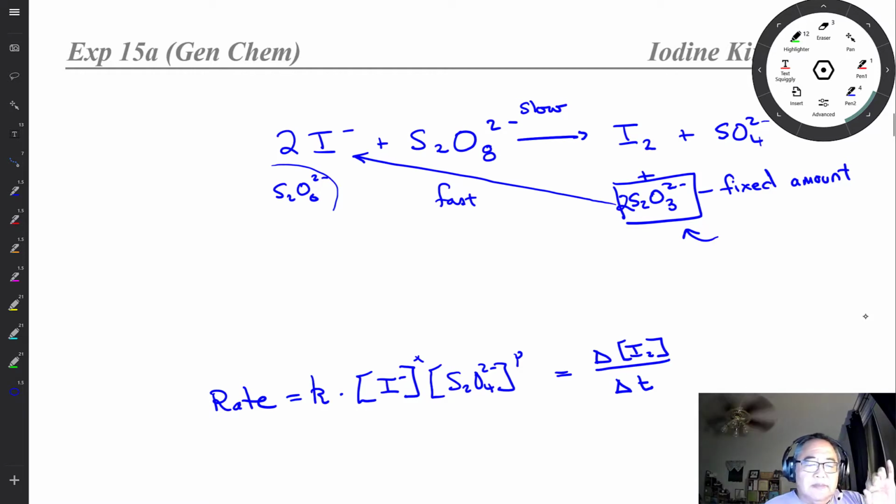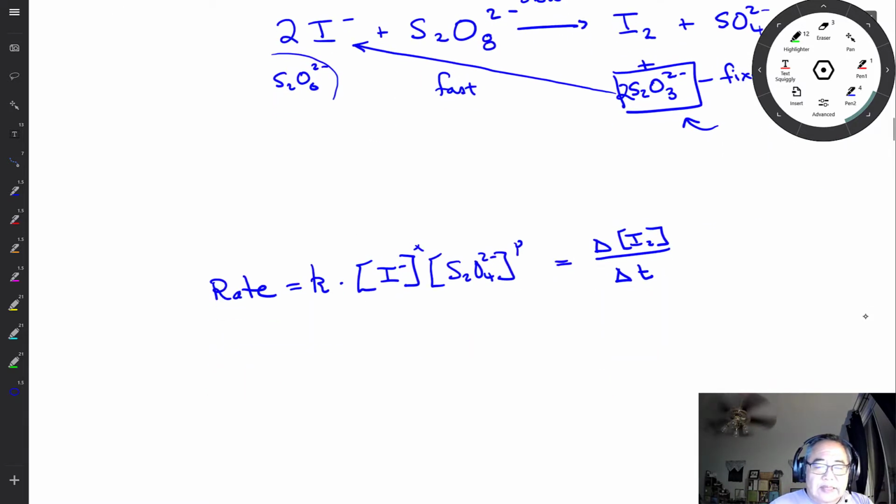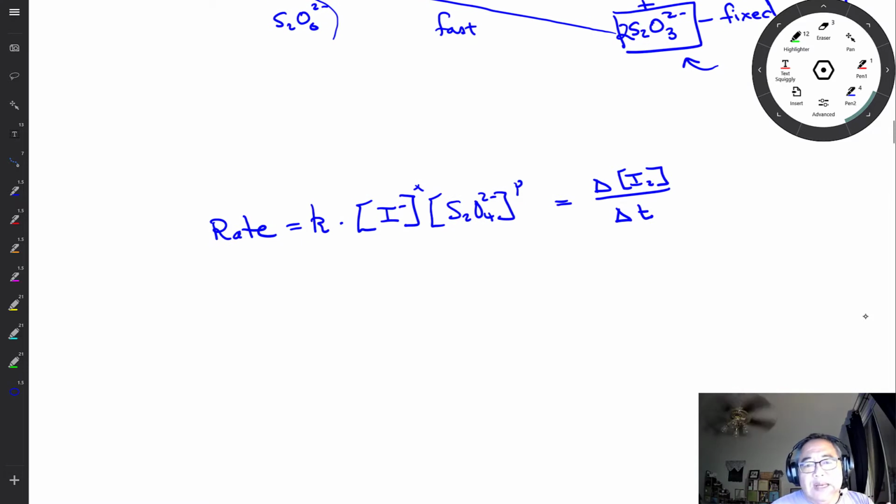Iodide plus persulfate will produce iodine, right? And it's the moles of thiosulfate that we add that tells us how much iodine has reacted when it changes color. Okay, so we'll get a color change. It turns dark blue, and then we can use that information to calculate the change in concentration of iodine, and then we can use that to calculate the rate of the reaction. So, having said that, that's how the mechanics of the reaction work.